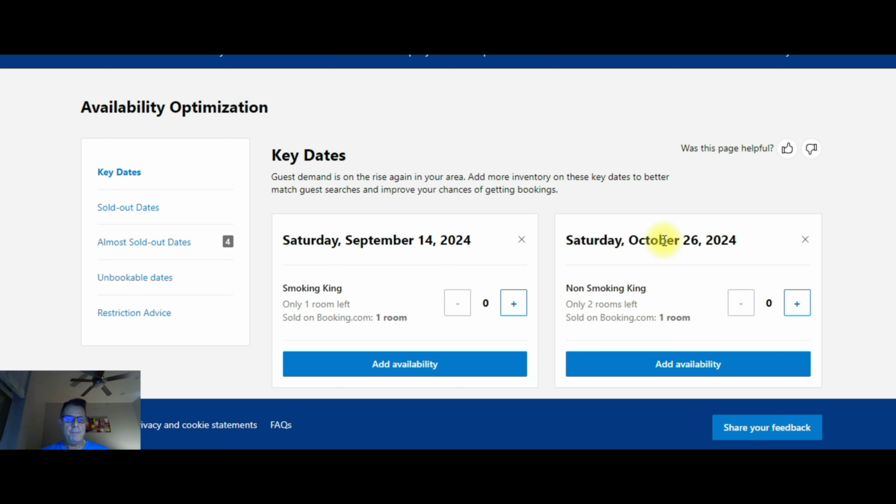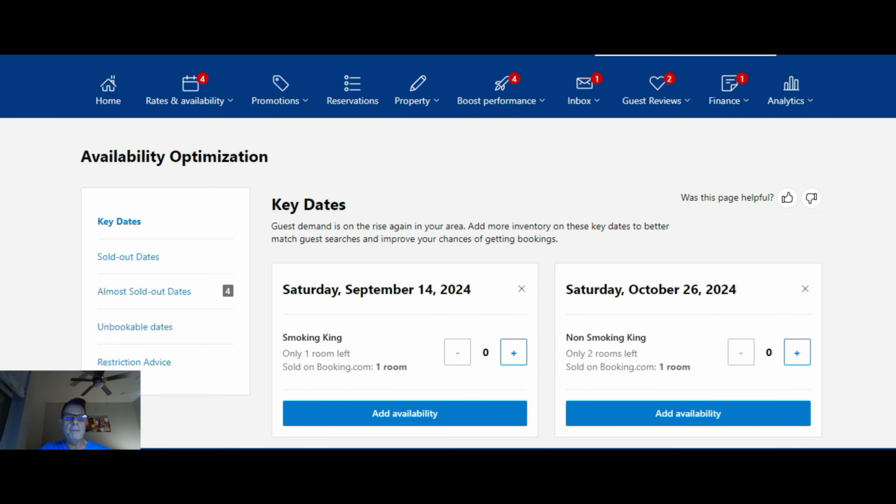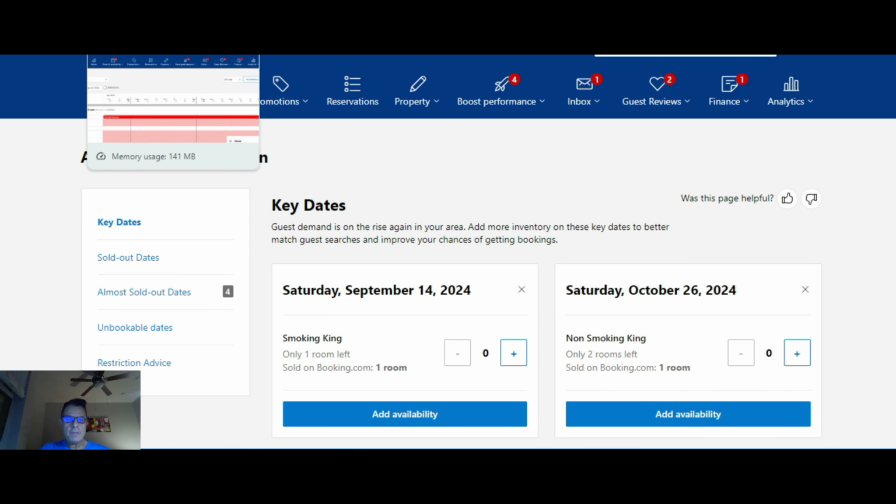And let's say, for example, we wanted to put a 2-night minimum length of stay on this Saturday. Because we only have 2 rooms left, and we're pretty confident that we could get somebody online that wants to book Saturday and Sunday both, we want to put a minimum length of stay of 2 nights on that Saturday. So whoever books is going to have to stay for 2 nights, giving us more revenue and also filling up an extra day. So if you go to your calendar here, I'm going to go back there.